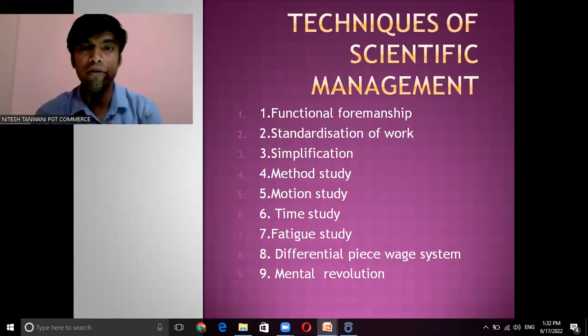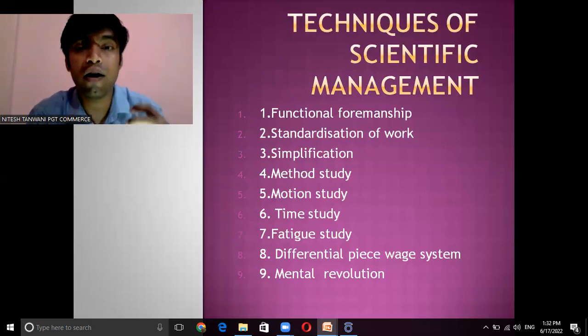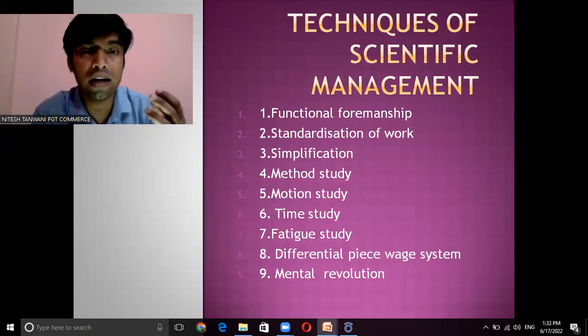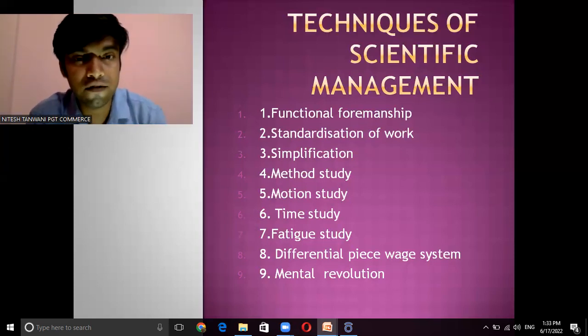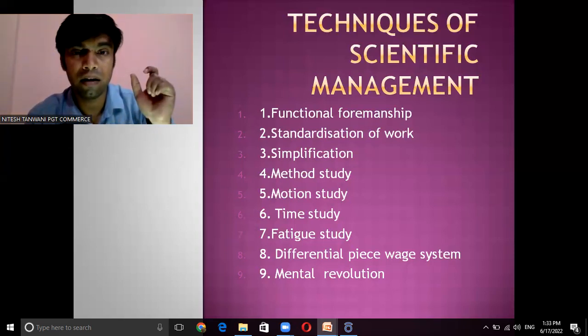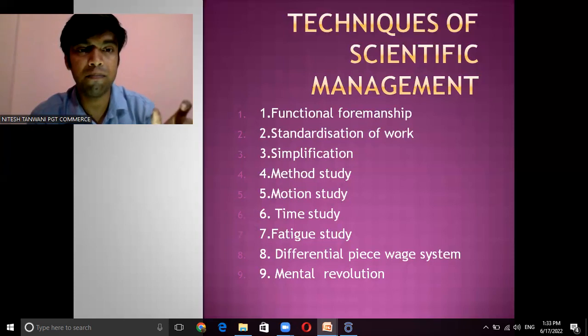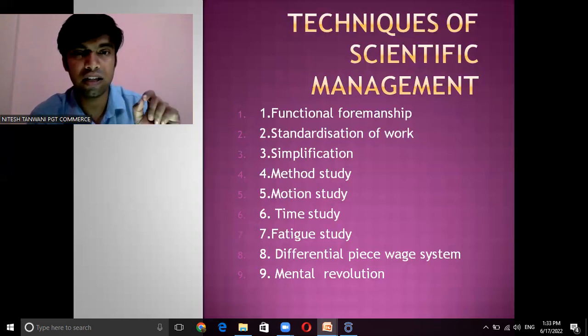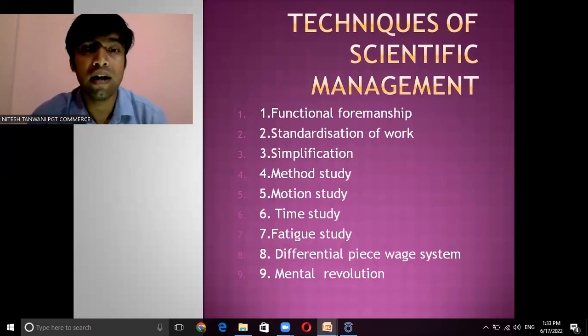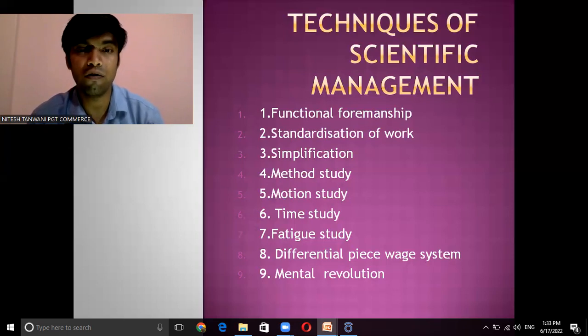Again, I'm going through these techniques of scientific management and how they work. These are the techniques by which a manager works in the organization. What techniques are required for a scientific manager to work effectively and efficiently in the organization? First is functional foremanship: he has to determine who is specialized in which department, which work, and give that work to that person. If someone is specialized in tire making or electricity, that work should be given to them, that department should do it. Okay, functional foremanship is required. Standardization of work means there should be a standard of work, and the quality of work should be set by the manager. Simplification means there should be a simple way, not a complex way, to complete the work.